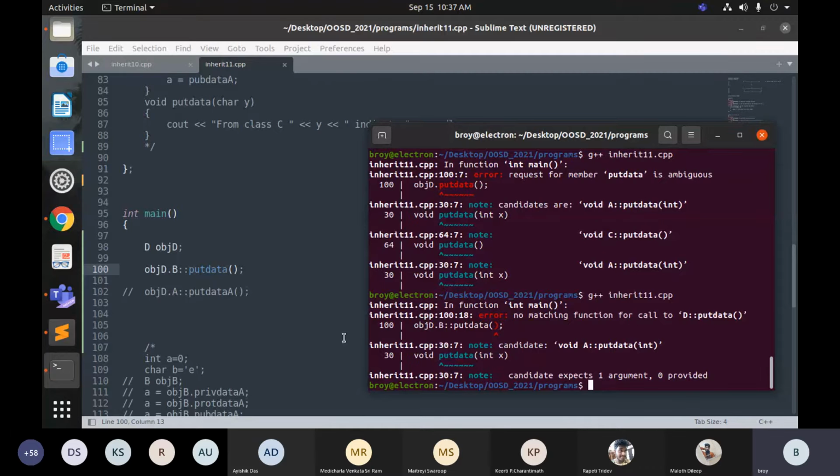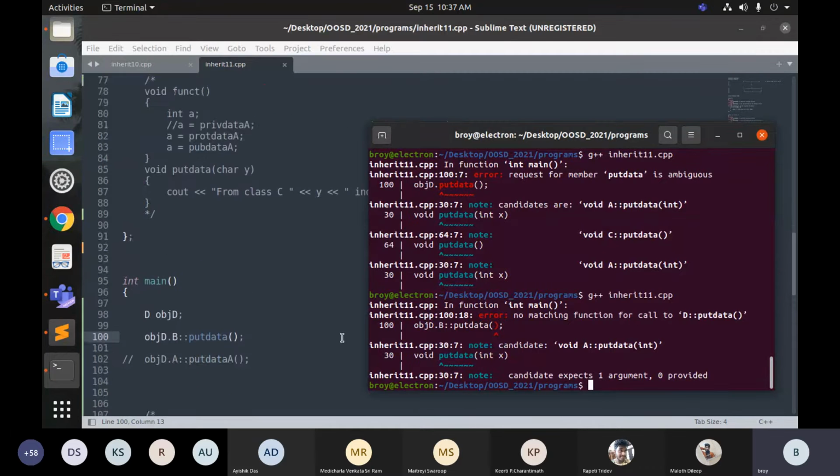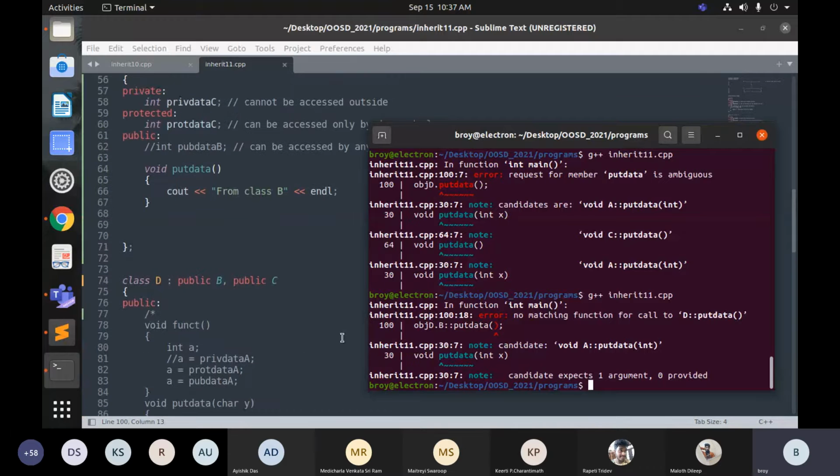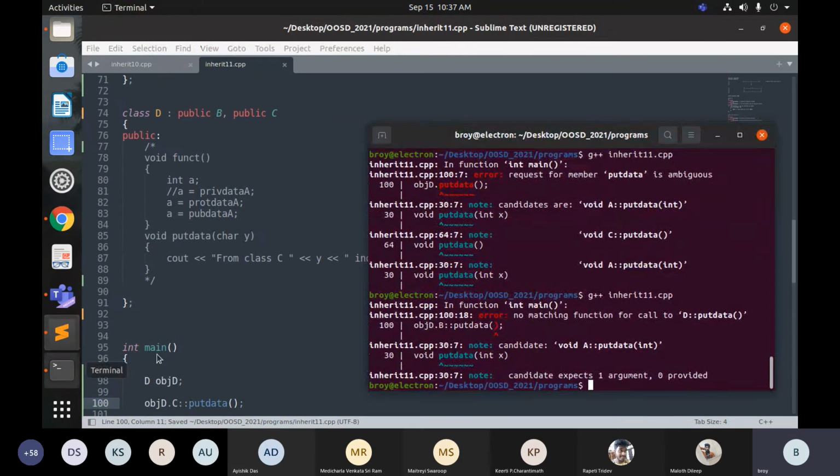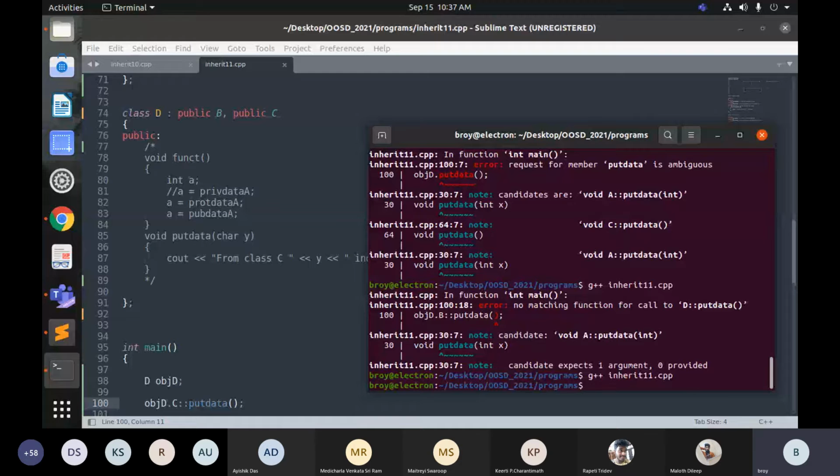Oh, sorry, I made a mistake here. It should be C because the function is in C.